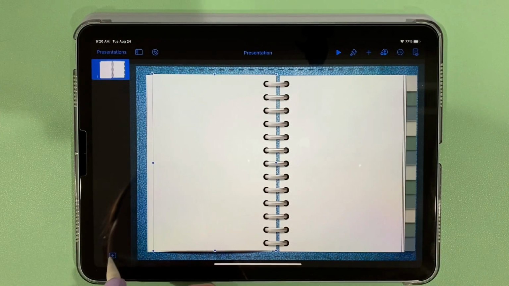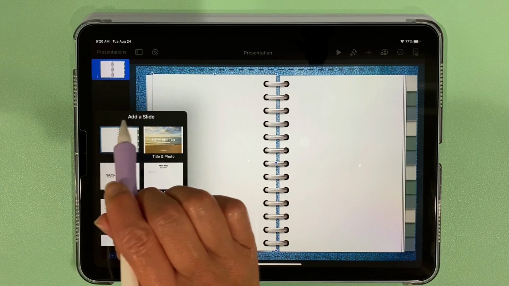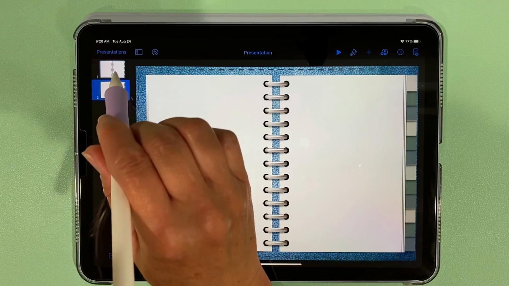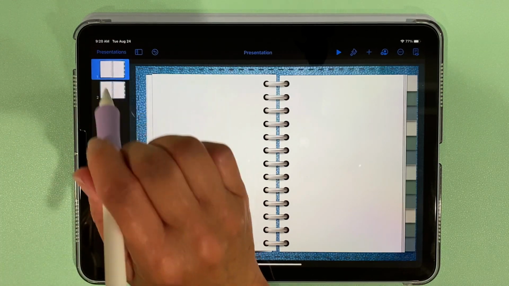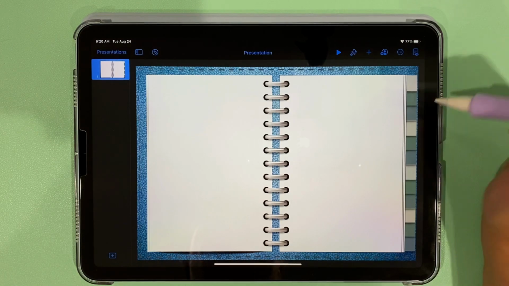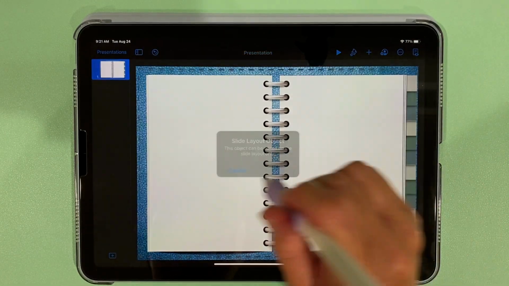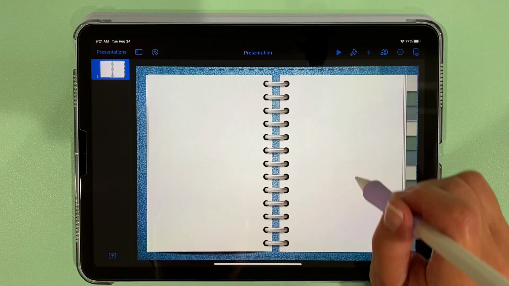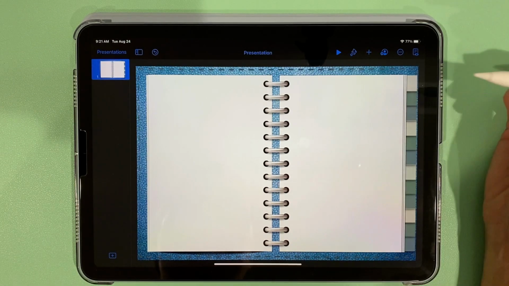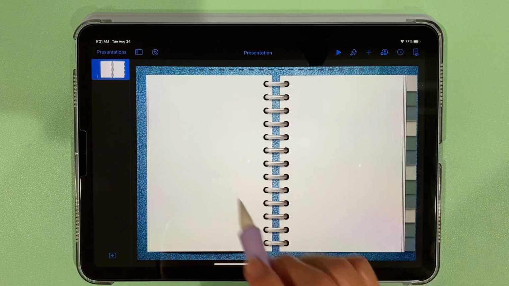So I'm going to press plus and choose. These are all master slides. I'm going to choose this master slide. I'm going to delete the slide that we had initially been working on. And we're just going to work off the master slide. So now you see if I try to move something around, it won't let me. It says you have to edit the master slide or slide layout, which is what we want. We don't want to be able to mess with this.